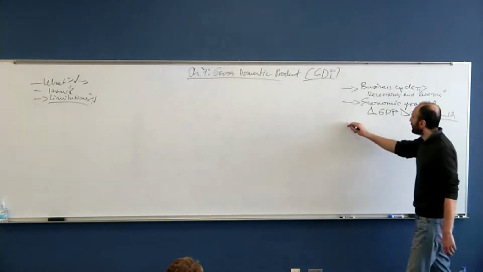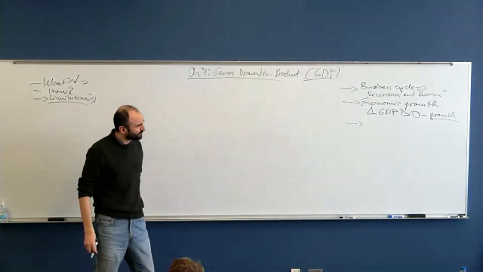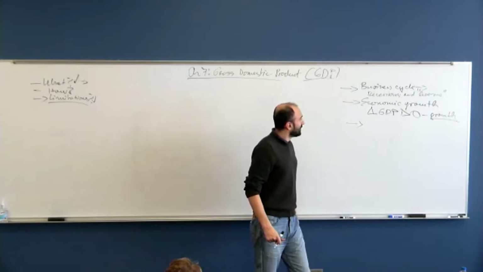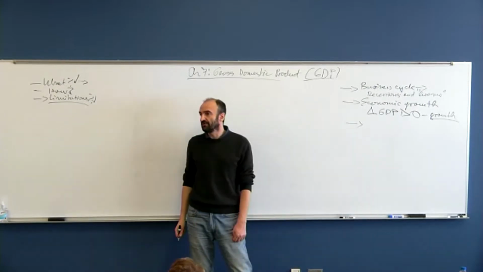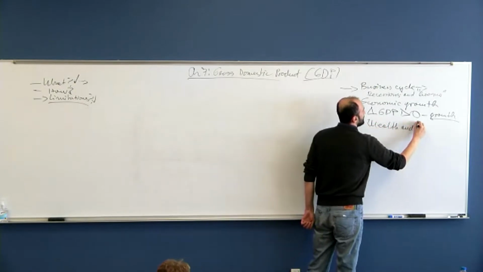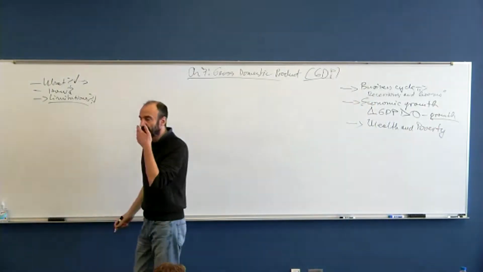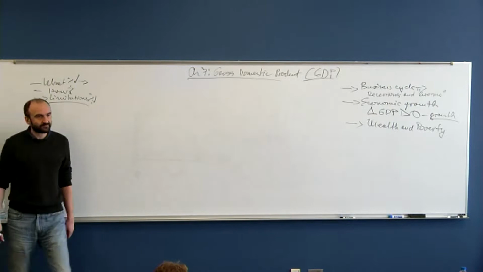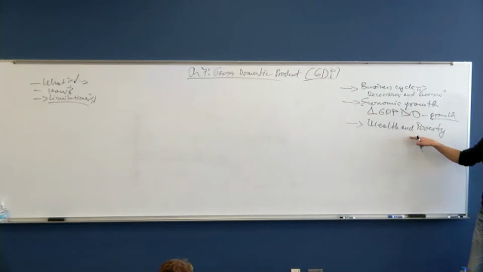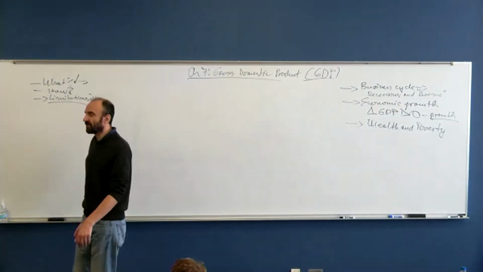GDP figures. And the third measure, which is slightly complicated and will require some qualifications here, is that the GDP statistics of a particular kind give us the information about how wealthy a given country is. So wealth and poverty statistics, wealth and poverty analysis. The GDP tells us that. So we'll come back to this. This will require some additional explaining later on. Just keep it in the back of your mind.